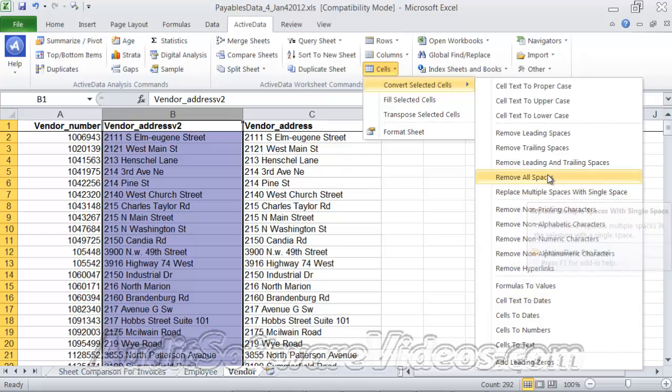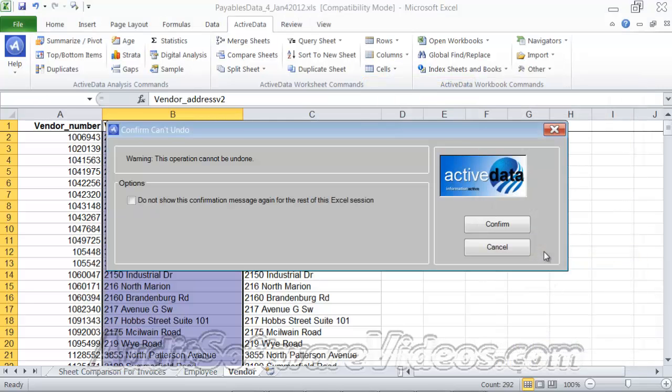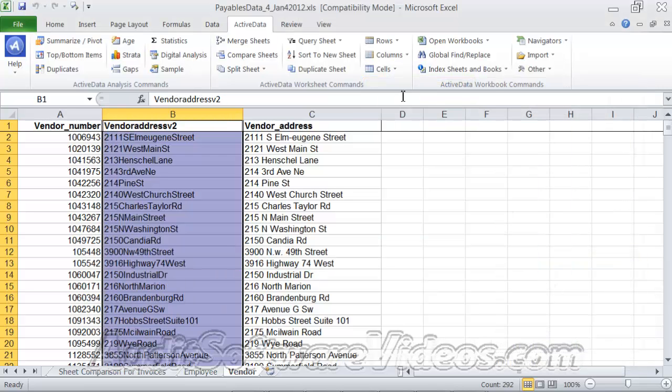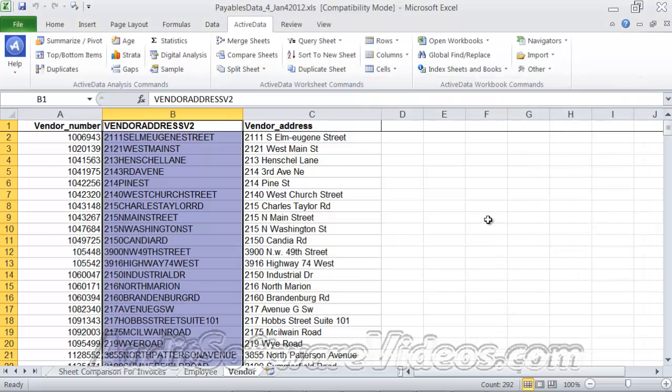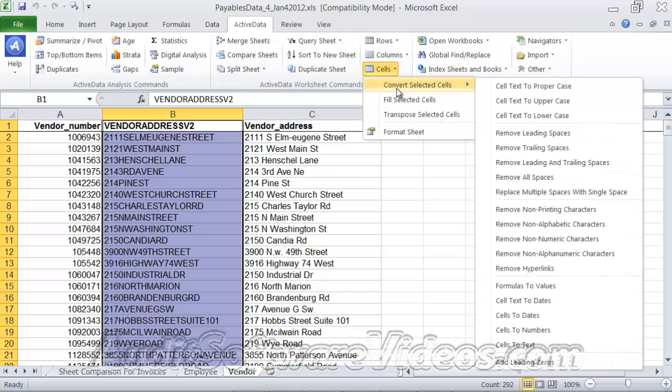Let's say remove non-alphanumeric characters. That's always a good one. Let's take care of that. And then turn everything to uppercase. And now you have a field that's very quickly converted. You could do this in the vendor file, do this in the employee file, and you're off to the races in your matching functions.